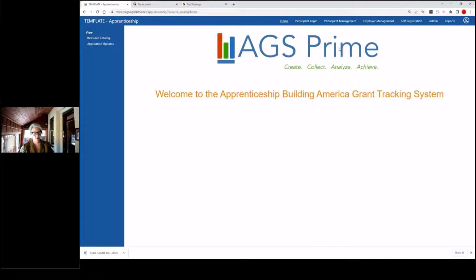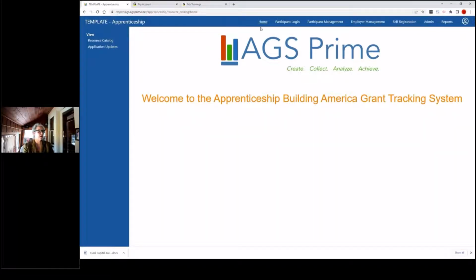You don't have to have the Prime logo here. Most of our customers have project logos, or maybe the main grantee will have their logo here. So it's really branded for your project. And then whatever text you want to have here. So you'll see I make this just a little bit bigger.